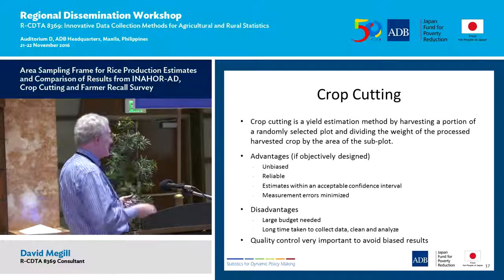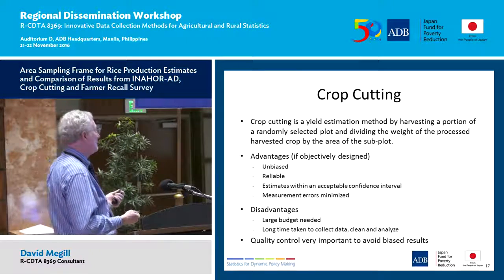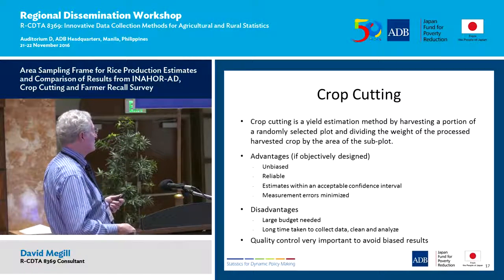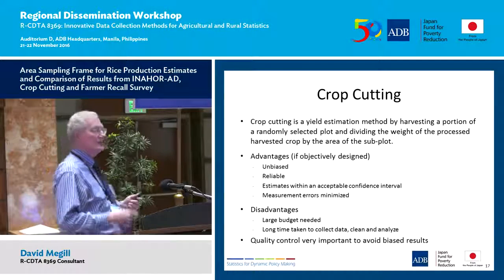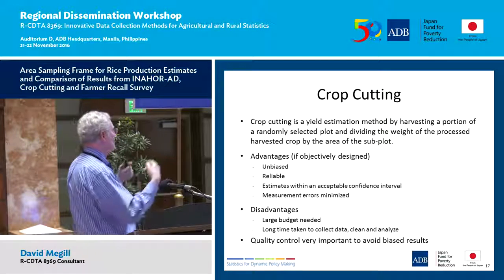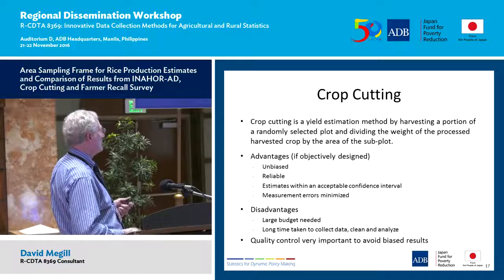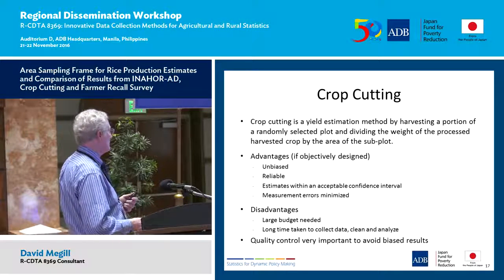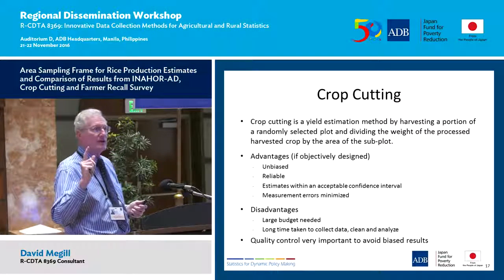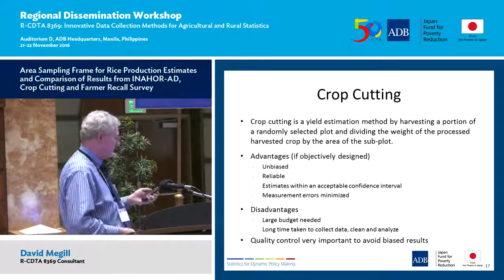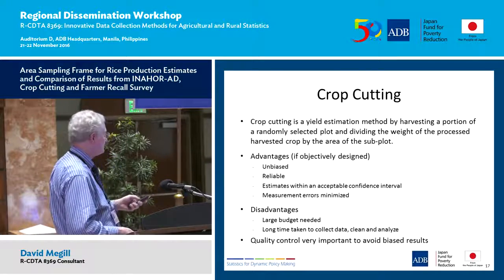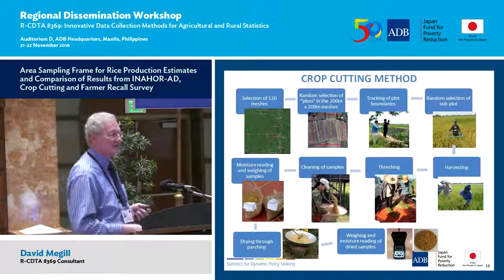So in terms of comparing it to the satellite estimation of yield, of course, it's going to be more expensive, but actually it's used as a part of the validation process, ground truthing the yield that can be estimated more cost effectively using directly the satellite image data. So again, quality control is very critical in terms of ensuring that there's as little bias as possible introduced. And we're going to take a look at the sampling errors later.